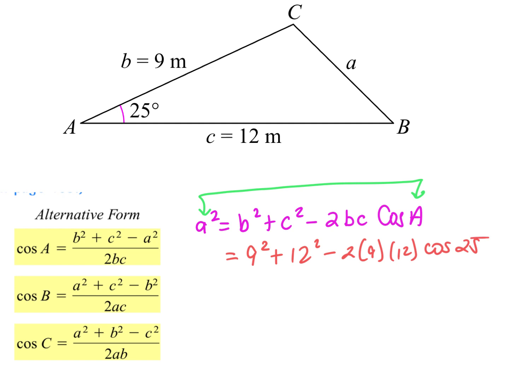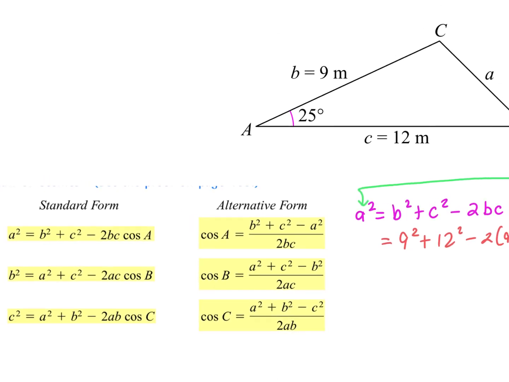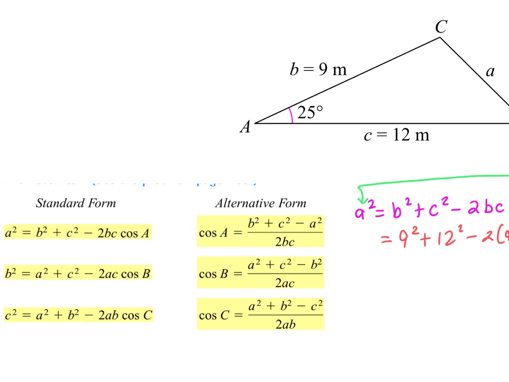Calculator work. I missed how you chose which of the equations you used. Okay, well, what's the only angle you have? The 25. What angle is that, though? A. So I just picked this one because it has the cosine of A. Whatever angle is given, just use that. Because you don't have B or C, so you couldn't use the cosine of B or C. Okay. Thank you.